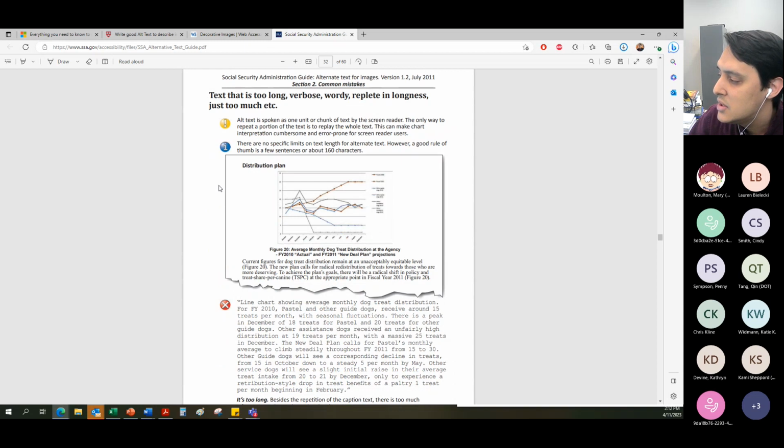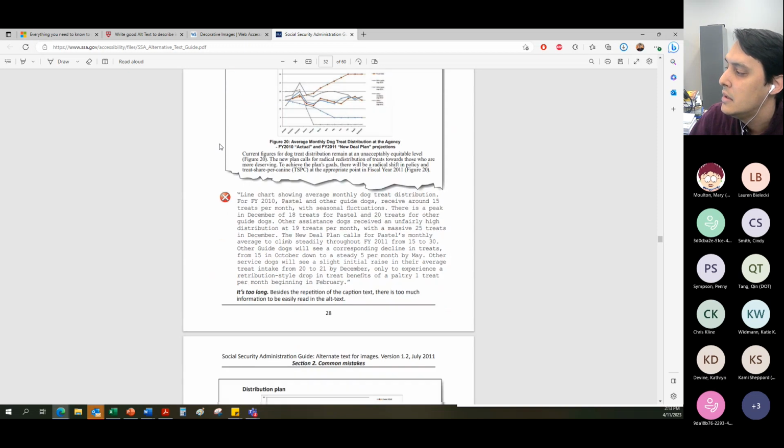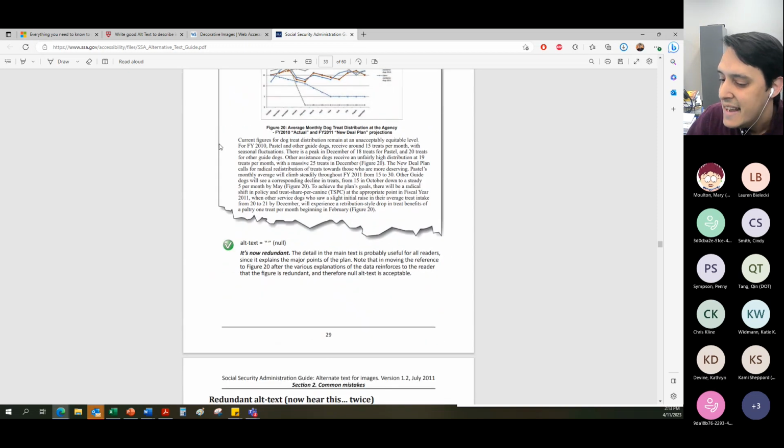It gives clear examples for each type of image or figure that you'll encounter, what to do, what not to do. I think this has been a fantastic resource that we've consulted in the past when we're trying to figure out alt text, and even to share with PIs in advance of preparing their reports. When they're getting ready to make sure everything's 508 compliant, we always send a batch of resources to them to consult and to figure out what works and what doesn't.